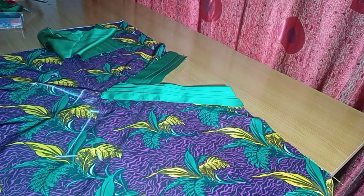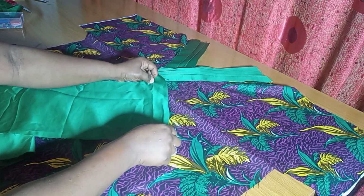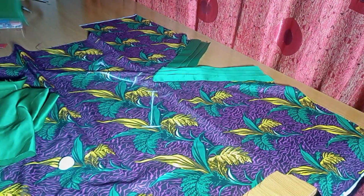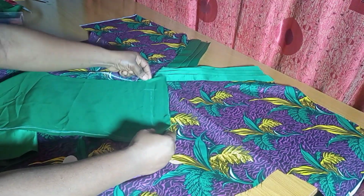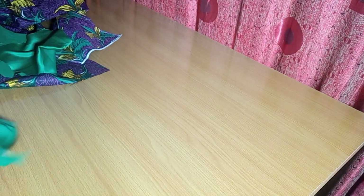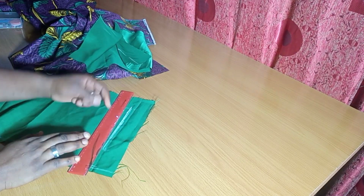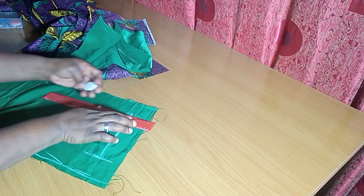Now listen closely again how we are going to achieve this. So I am placing this on the wrong side. I'm just taking it up, let's say above like 2 inches. You see what I'm doing? I want my chalk markings to show. Once I have achieved that, see it's not so clear, then I'll go ahead now and draw that marking very well. Remember, I did this on the wrong side, okay? So you can see I'm going ahead to trace it out properly. So the reason why we are still doing this is so that we'll make sure that we have it on the right shape. Remember, this is slanted, not straightened, okay?